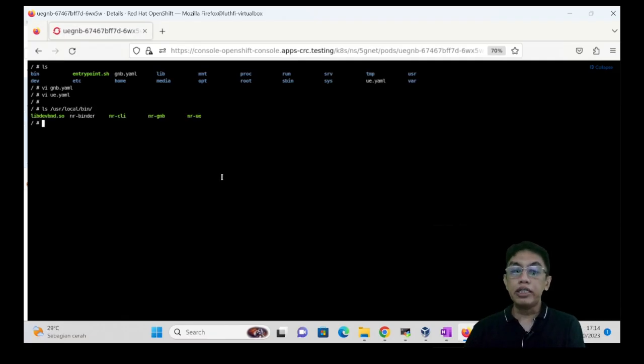We emulate the gNodeB by using this command nr-gnb, and we use option -c to point to the configuration file.